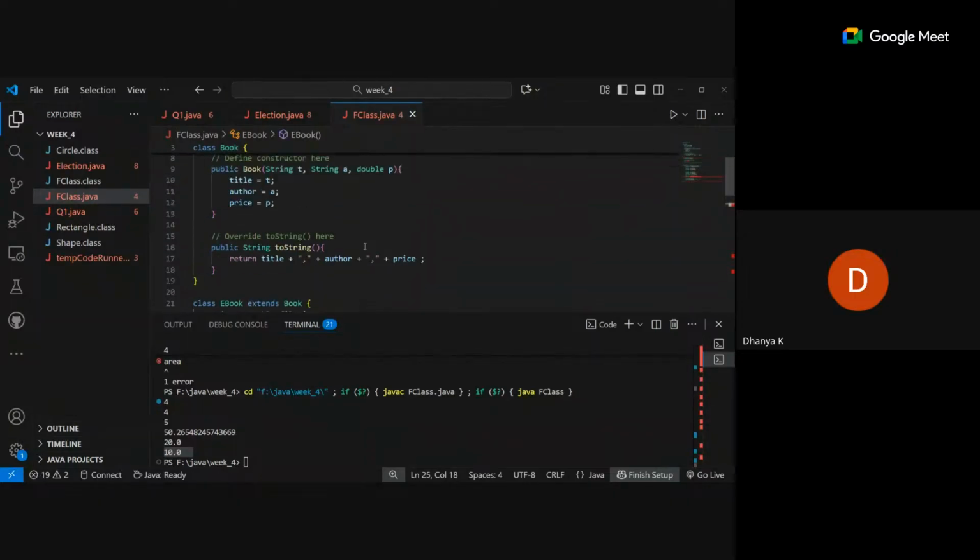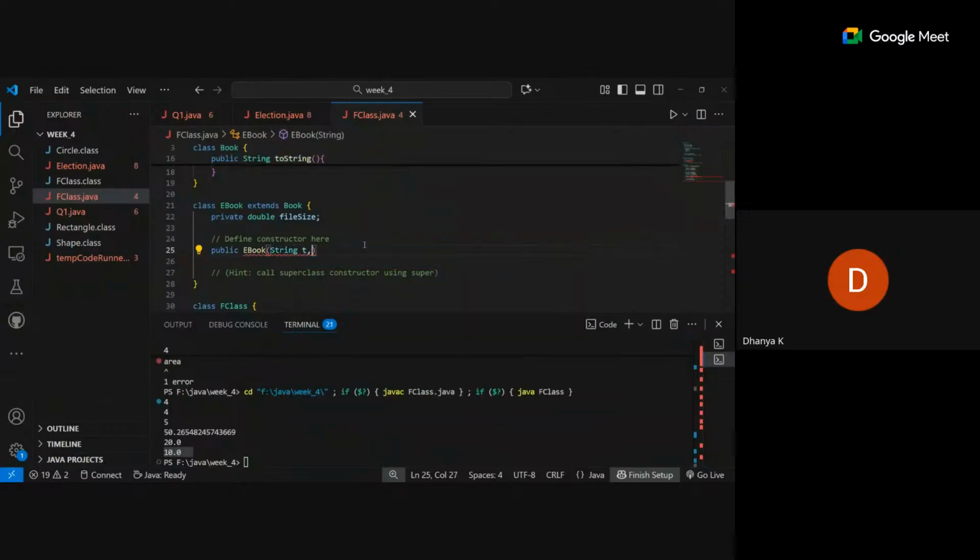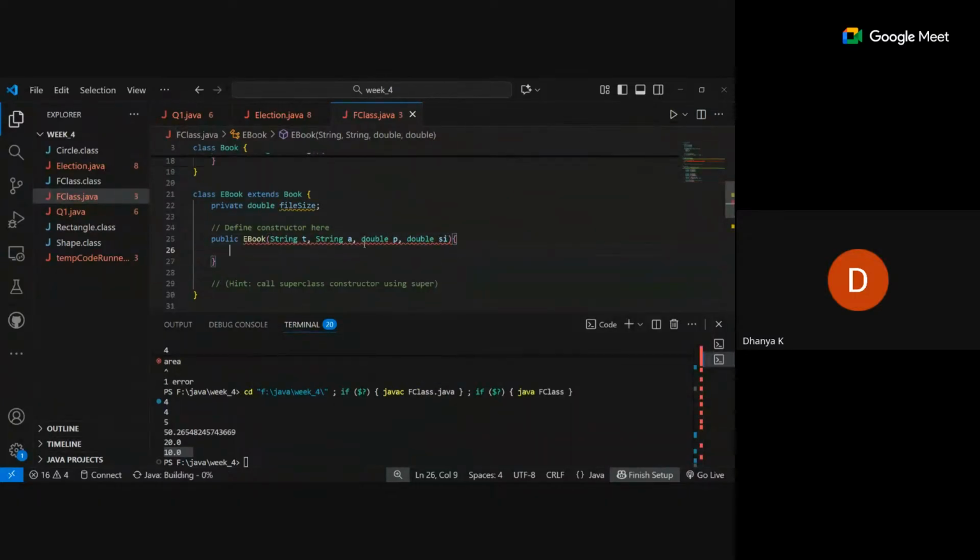It needs to take string p, string order, double price, and double size. And here we need to use the super constructor, correct?